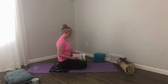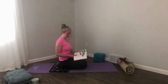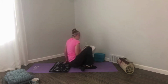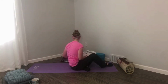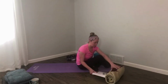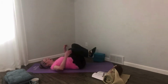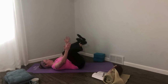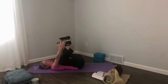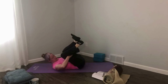Last pose we're going to take before we go into our resting pose, just using my reference book to make sure I offer you as many variations as possible, is happy baby pose. You'll work your way to lying flat on your back, and you can take it in the traditional manner with your knees wide and hold on to the back and sides of your feet, pulling your knees toward the ground, or you can hold on to the back of your legs.